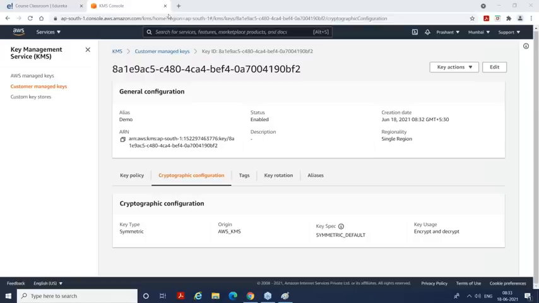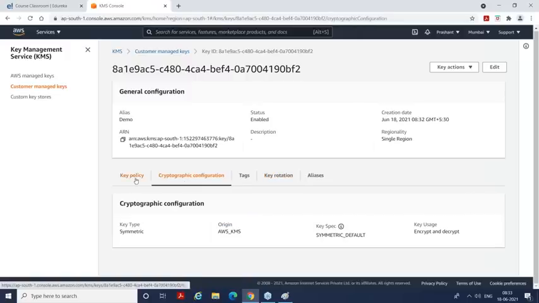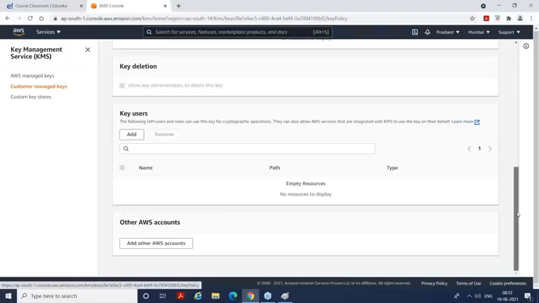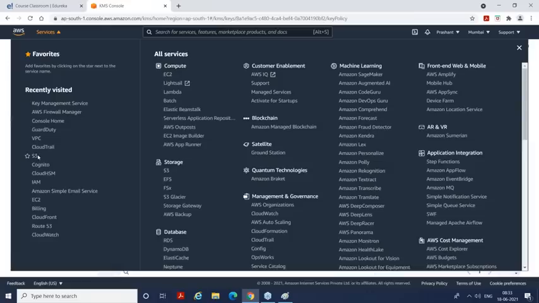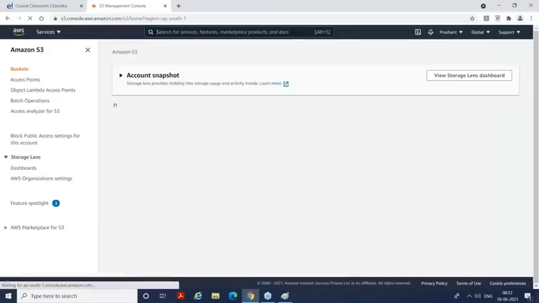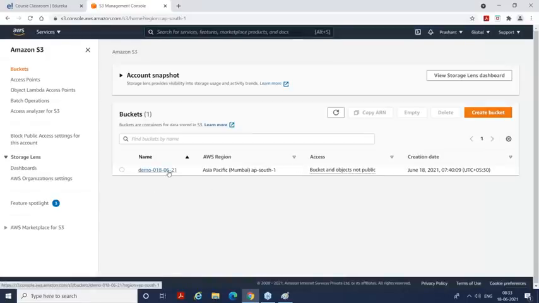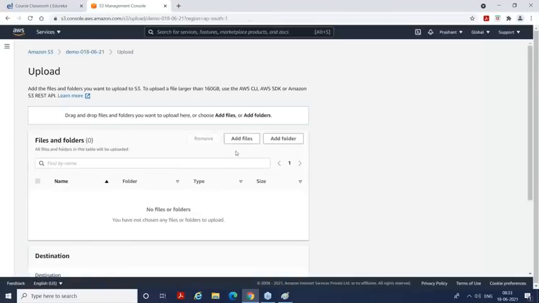Now I can use this key to encrypt my data which is stored somewhere. I have generated this key. Now let's say I want to encrypt data in S3. Pay attention. This is a bucket, and I am uploading an object here.